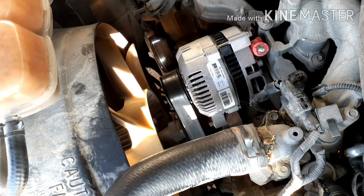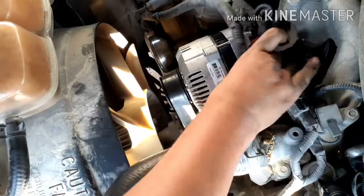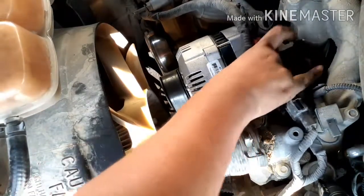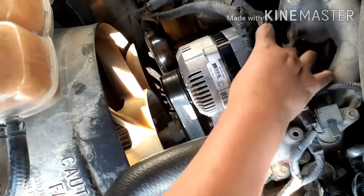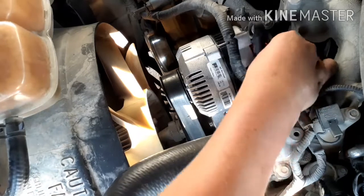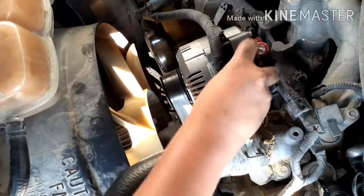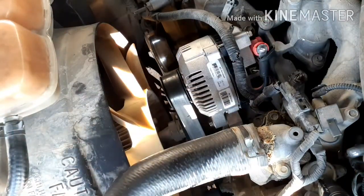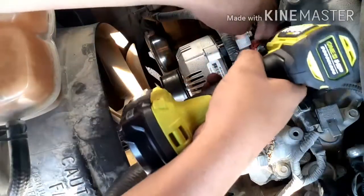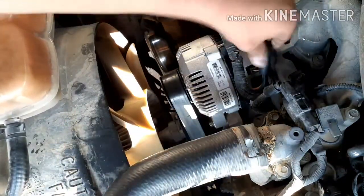Before we do that, we're going to install all the connectors, the clip-ons. We're going to install the fat one right here, until you hear a click, which means it's in. Next is the little small connector. That connector's in, and last but not least, let's install the one bracket connector, and then we're going to install our nut. We're going to use this impact driver for now. After that, put on the rubber boot, and we're done, ladies and gentlemen. We are done.